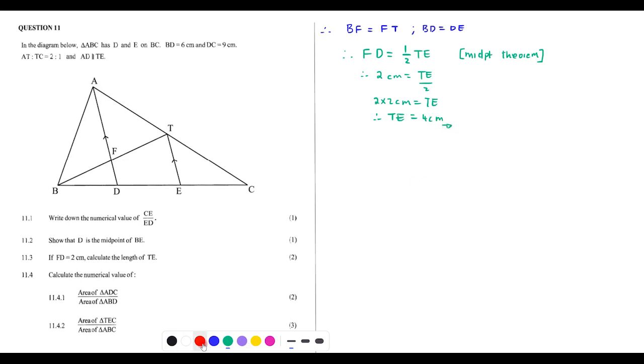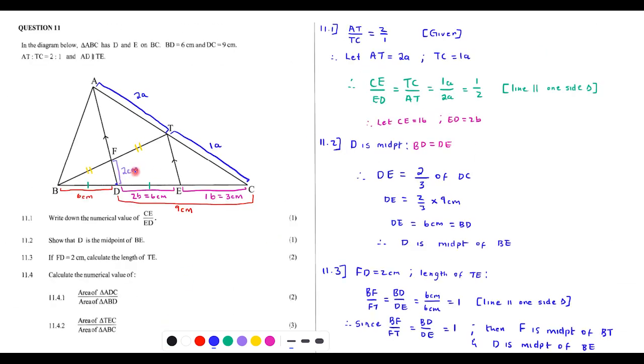All right, now let's go ahead and look into the next question. Next question, we're calculating area ratios. We're gonna keep going back into this diagram because that is where we have a lot of information. Let me just put in that 4 centimeters there. It's not gonna assist us, but it is good to always update. We'll never know.